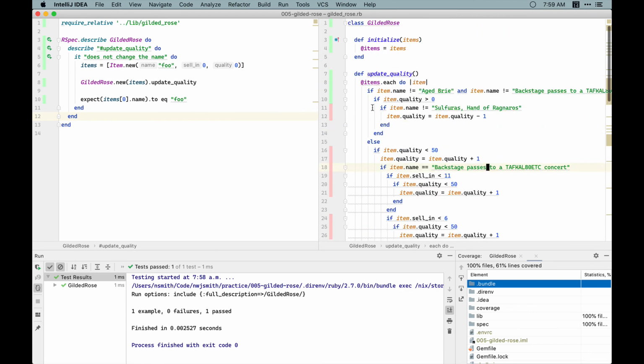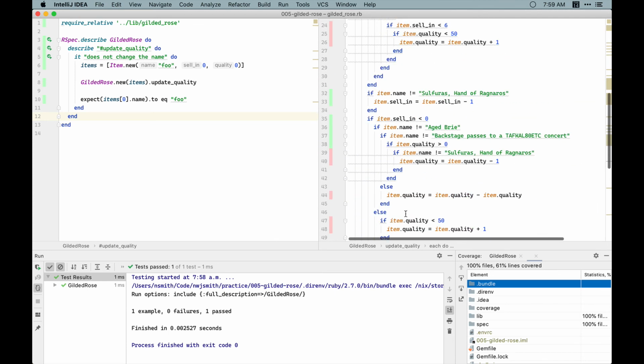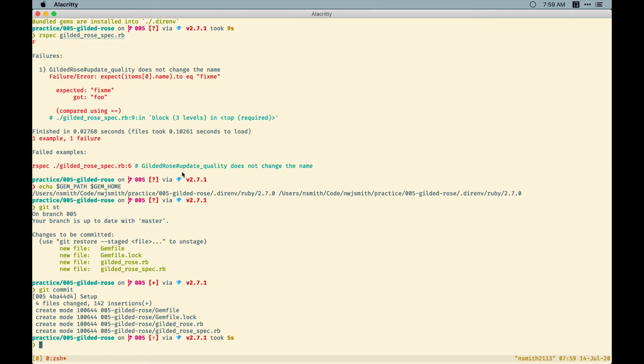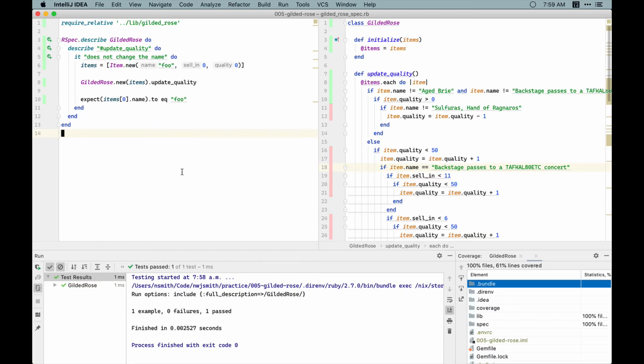I've got code coverage on right now, and so we can see in the gutter any lines that are green are covered by the existing tests. Any lines that are red are not. We can see there's tons that aren't covered, and we want to make sure that our refactoring doesn't change any existing behavior. So what we're going to do is add something called characterization tests, and the best way that I know to do that is with a tool called approvals.